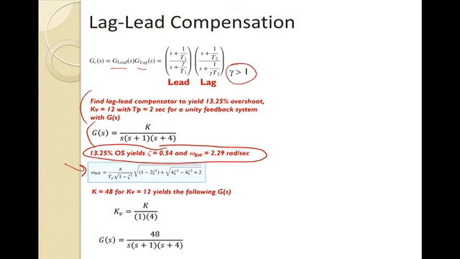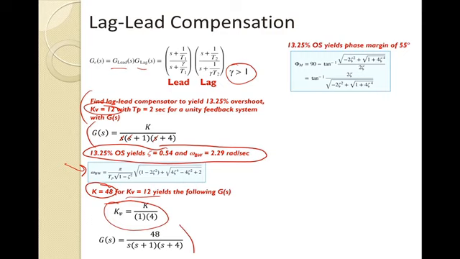Previously, for the overshoot damping, there was a graph, a curve, and also an equation. So I can solve for my gain K given my KV. My KV was given. Based on this, setting those equal to 0, I have K over 4 equals KV, as shown right there. That's how I got my K term of 48. 48 over 4 is 12. So I now have my G of S term right there.